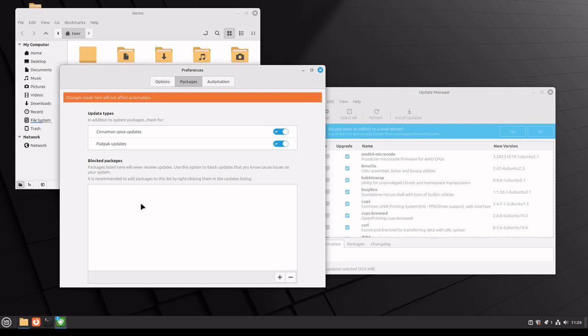It updates. Everything's fine. But I have heard from other people that I work with and other people in the Linux community that there are issues with the NVIDIA drivers on some cards. And if you run into an issue where you see that you're having those issues, you could figure out specifically what that package is by looking inside of the update manager under the packages down here after you do the update to see which package is associated with that video card. And then you could add that package information in here to block the update from occurring on it again, so you don't have those issues.